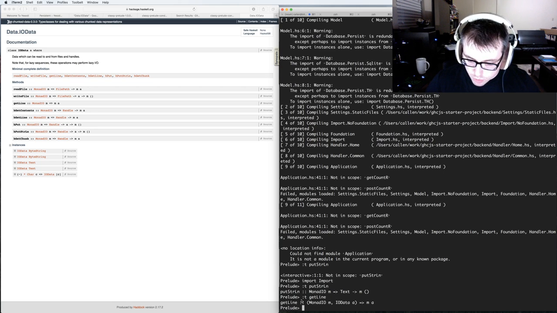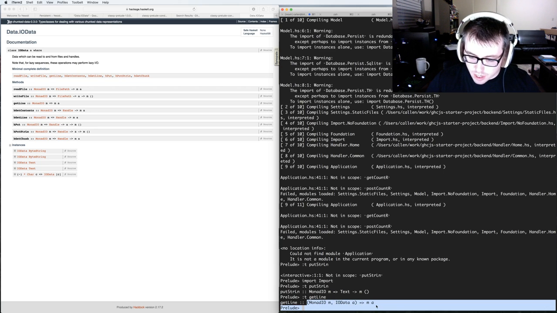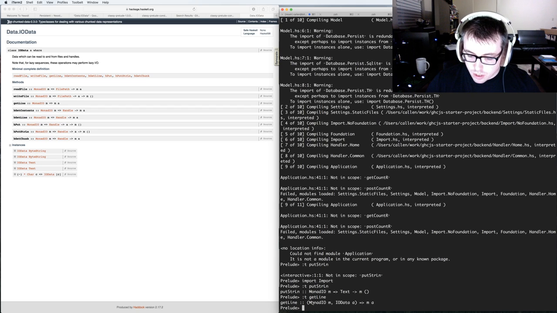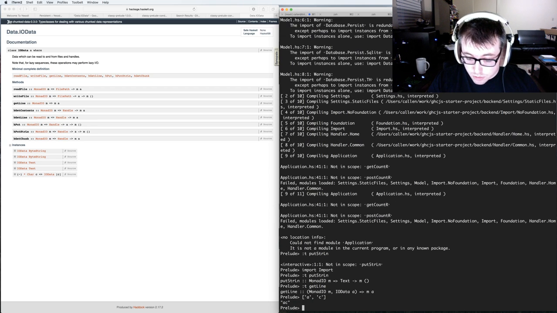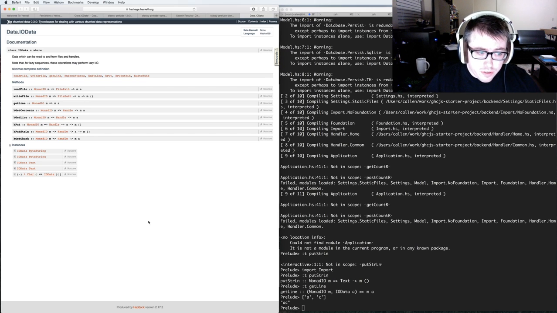Okay, so if you look at getLine, you'll see that the result of our lifted IO action is IO data. So one of the complaints people have about Haskell for industrial work is that the prelude's all in terms of Strings, which are just lists of Chars, which isn't really what you want for performance reasons. So IsIOData generalizes into strict and lazy ByteString and strict and lazy Text.